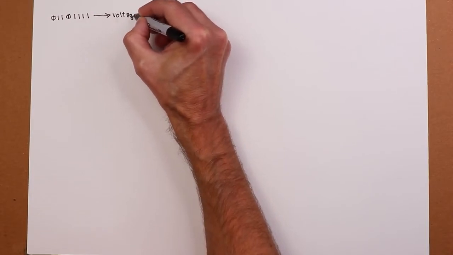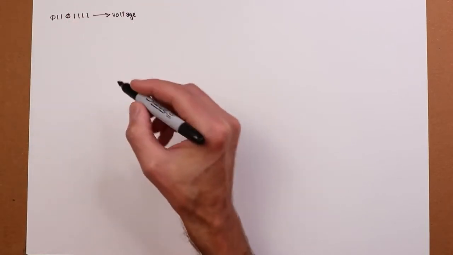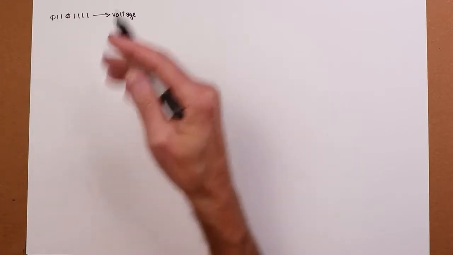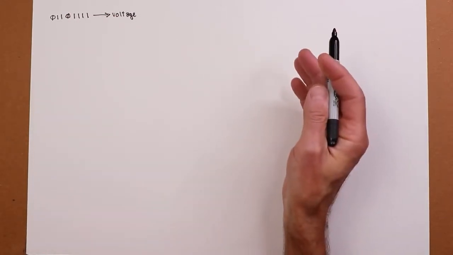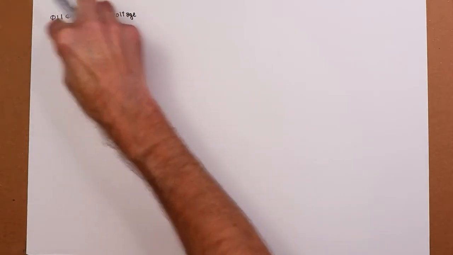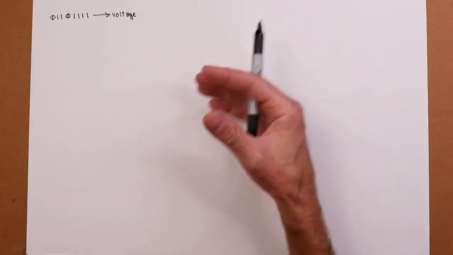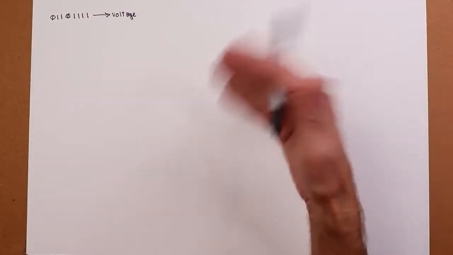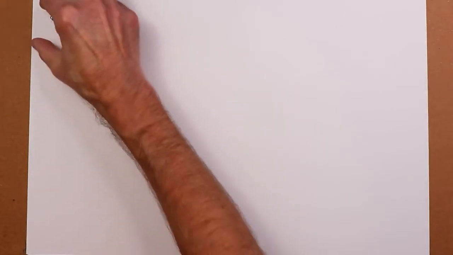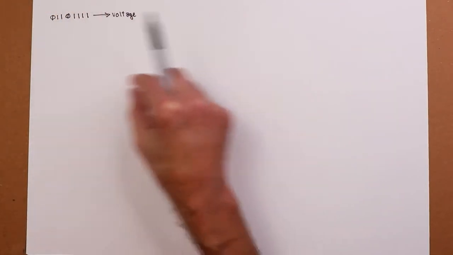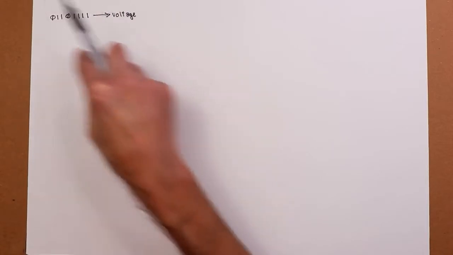Now it doesn't have to be that number. In other words, whatever this number works out to, it doesn't have to be that many millivolts. It just needs to be scaled appropriately, so that all ones, if I was doing this as an unsigned value, it'll be my biggest number. Well, what is that? It could be a volt, could be two volts. That doesn't really matter. I just need to make sure that it's a linear translation from the binary value to the voltage. How do I do that?